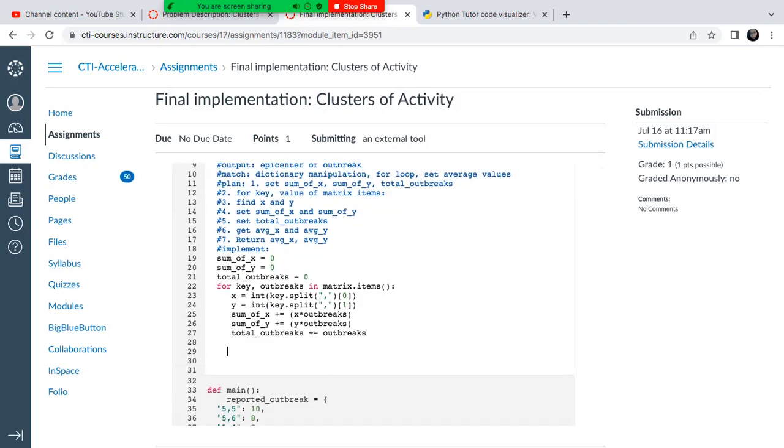And then we're going to go outside the for loop and average the coordinates: the average of x and the average of y.